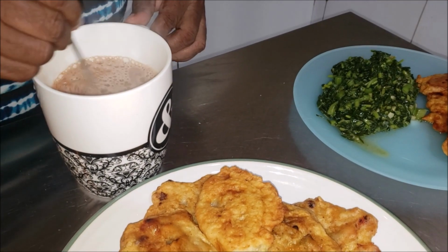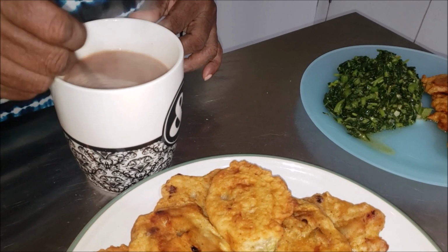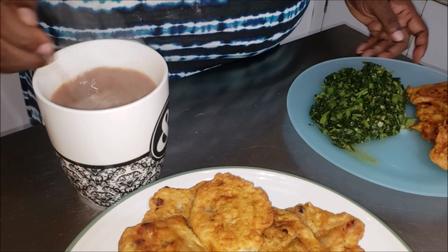So I was going to put some milk, but I'm not going to put any milk. I'm just going to put a little salt to taste and maybe grate a little nutmeg. And I'll catch you at the table. Oh Lord, I'm tired. This is where I'm at.